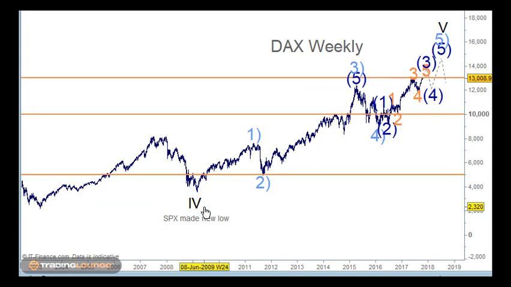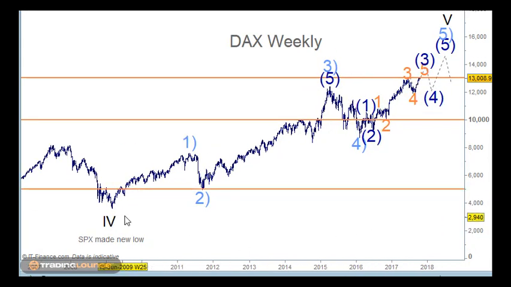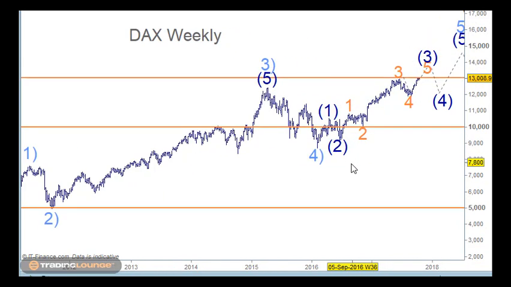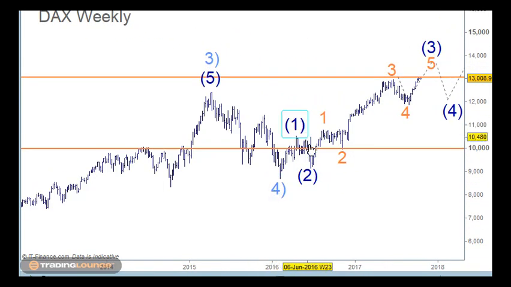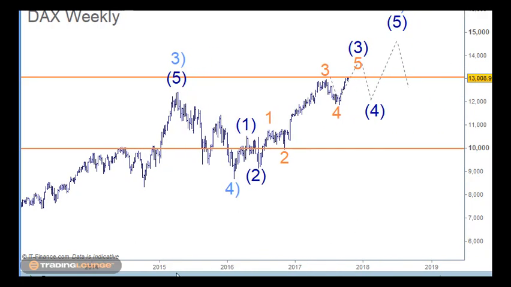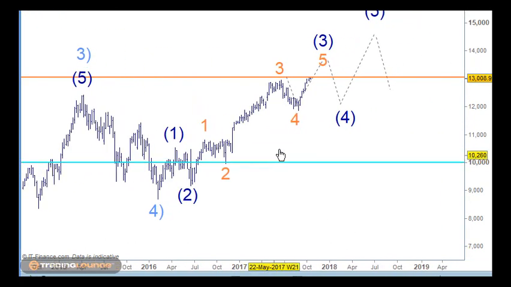So from wave 4 here, we're looking at wave 1, wave 2, wave 3, wave 4, and wave 5 up here. So this wave 4 here, we're looking at wave 1 and 2, and then 5 waves up to make wave 3, so 1 and 2 and 3 and 4 and 5 here, and that's where our focus is at the moment. Once that's completed, we'll look at that in a moment.